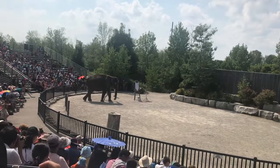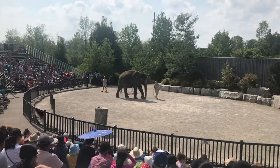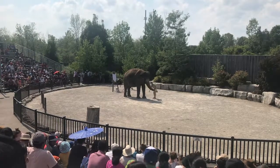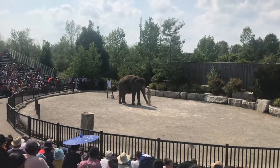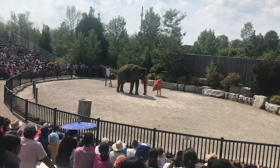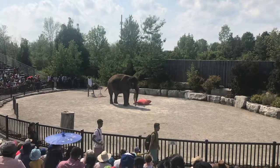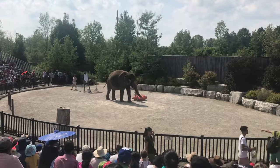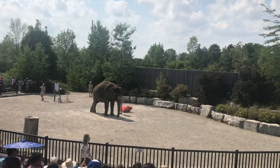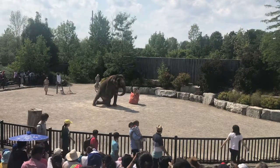Now with any animal, it's very important to check them over daily. The easiest way for us to check our elephants is to ask them to lie down, because they're such a large animal. Lily, what's going on over there? Why aren't you laying down? You know what, I think I forgot something — I forgot a pillow. But I couldn't find Lily's, so we'll have to borrow Maggie's for today. Fluff that up for her so it's nice and comfortable, and she'll find that perfect spot to lay down for us.